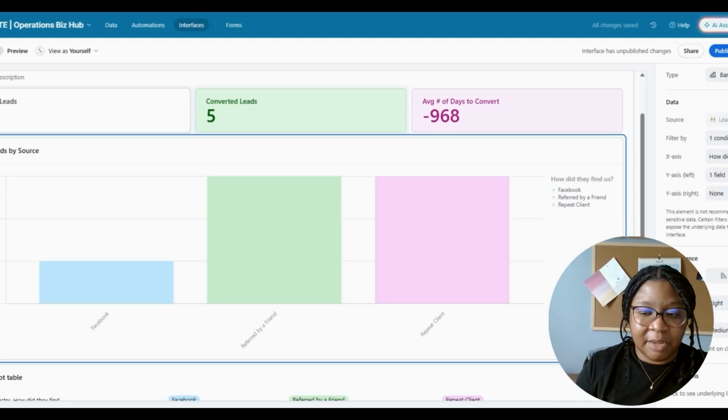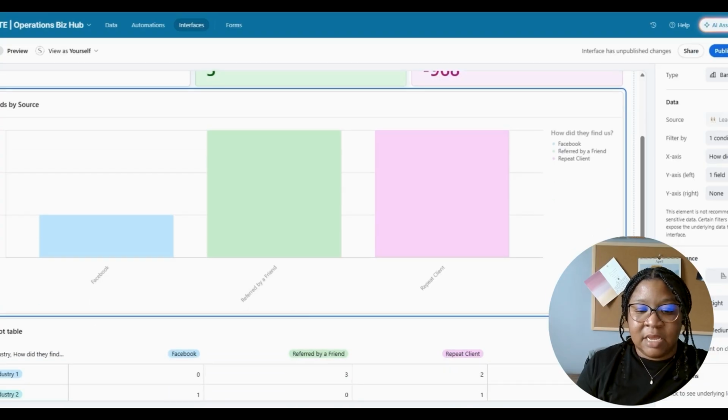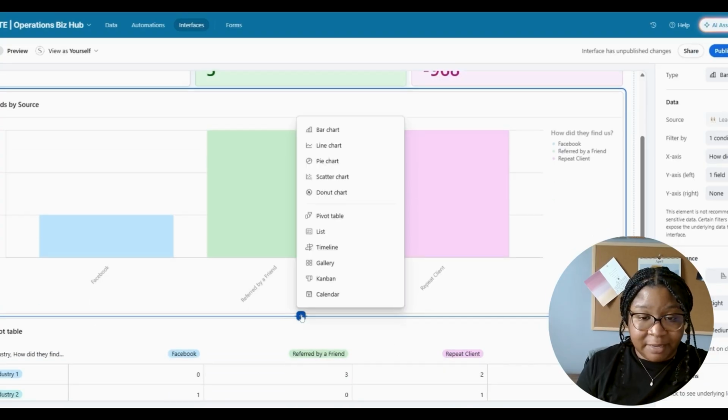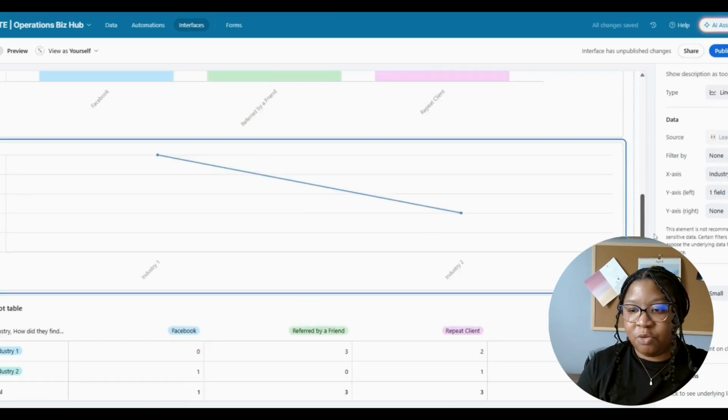You can definitely play with this a little bit more based off of your preference, but I like to see on average where my leads are coming from, right? Another view that I would like to see is my average conversion rate. So for me, that's pretty important to track, month over month, quarter over quarter.